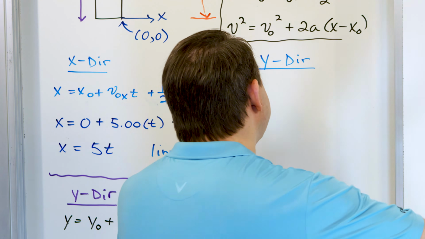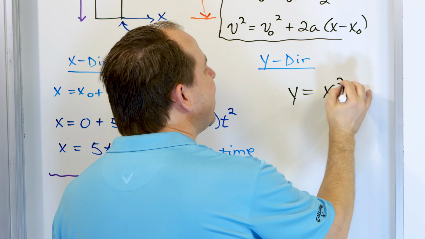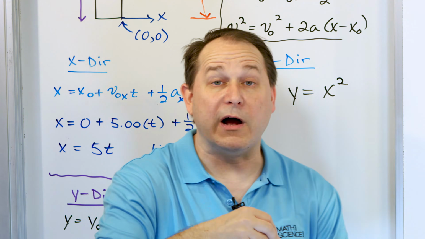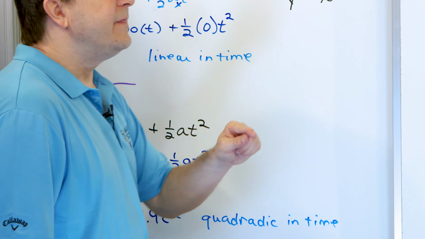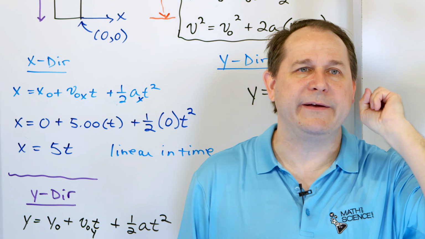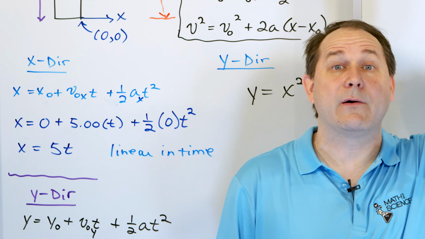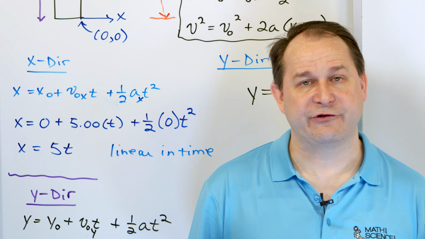Remember, we said a long time ago that when you have an algebra, y is equal to some junk times x squared, whatever it is, you're always going to have a quadratic. And notice that there is a minus sign in front of the quadratic term. That's going to make the parabola upside down. So we said in the beginning that when we throw things through the air, they form a parabolic path, or a parabola. And now we're mathematically showing that this is true.